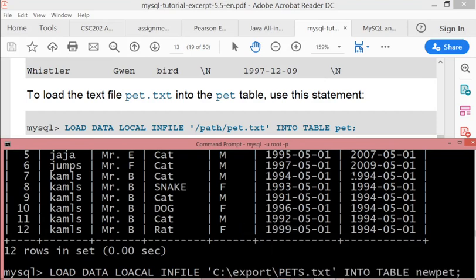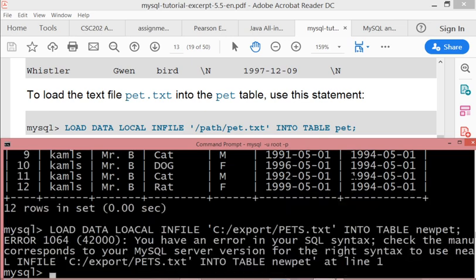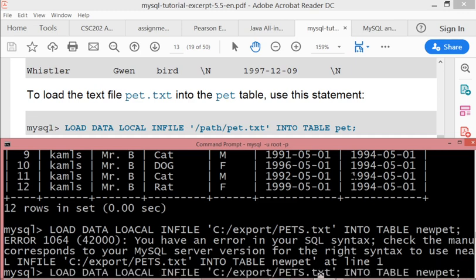When I paste, please take note, this is not Windows. Windows uses backslash to separate folders, subfolders and files, but MySQL uses forward slash. Please change it to forward slash, otherwise it will not work. So this is the complete path. Then I'll press enter. What does it say? I added something in infile. Local. All right, thank you.